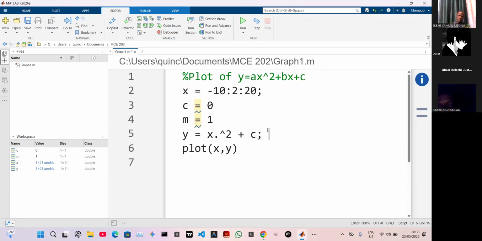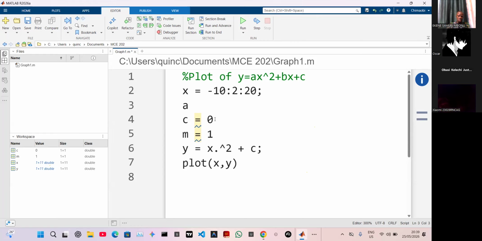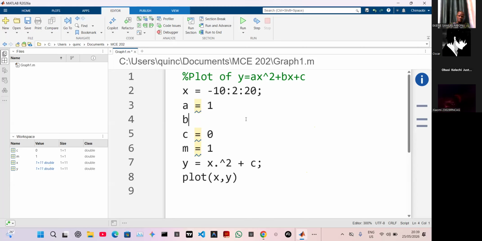Now, if you assume that A is 1, B is 1, and C is 1, just type them. What it means is y is equal to x squared plus x. You can comment those ones off. We don't really need to test them since they are 1.